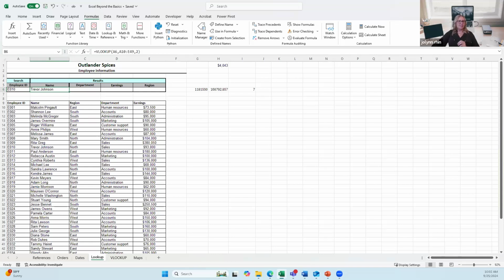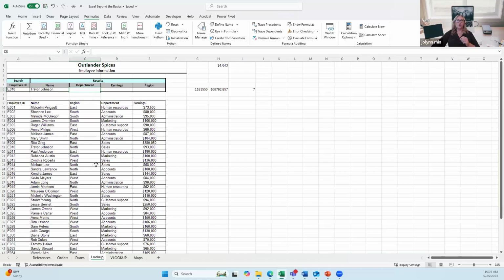That starts on page 6 of your handout. I personally don't use VLOOKUP or HLOOKUP. HLOOKUP would go down in rows instead of across in columns to look up information. Instead, I use XLOOKUP because the XLOOKUP can do a vertical lookup or a horizontal lookup. It doesn't matter which direction you want to look up information. And it's much easier to use. So let me demonstrate that by doing the department.